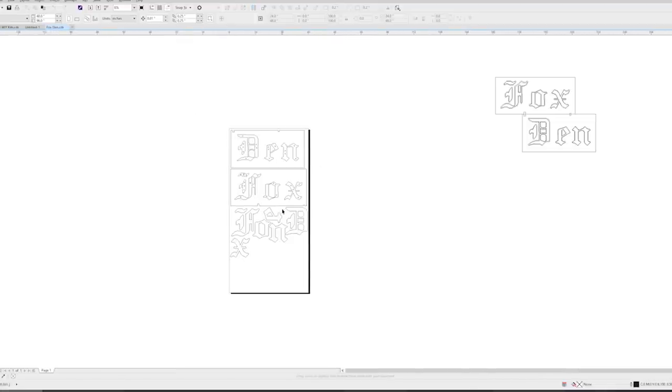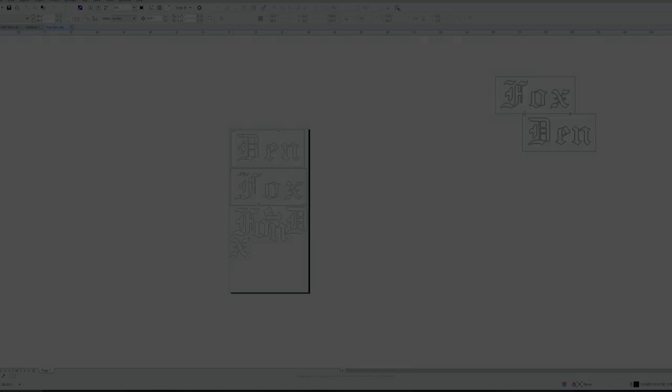Here's the faces. In total, we're using about 3/4 of a sheet of 14 gauge. Making the stencil uses more material, but I find it worth it when it comes to install.